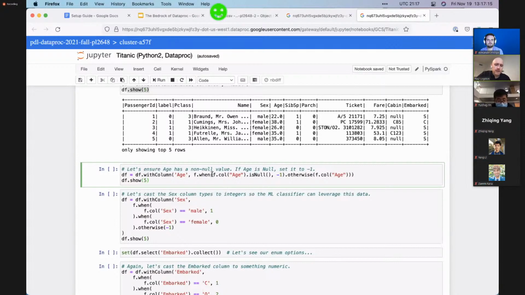And we'll do that by looking through this column age, and we'll ask it if it is null, right? That's what this bit of code is doing. If this turns out true, then I'm going to replace that value with -1. So that's what this when operation does. So these are our first 2 examples of the methods that are attached to the functions library. Col will look up a column and look up attributes on that column or qualities of rows in that column, like is it null? And then when will do some sort of if-else computation for us, right?